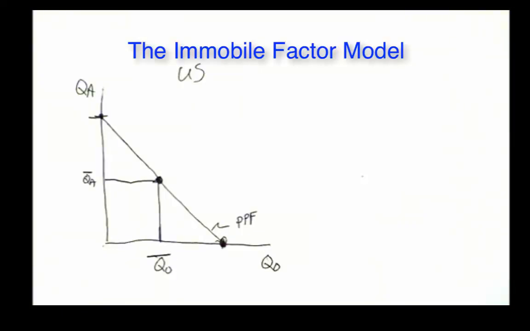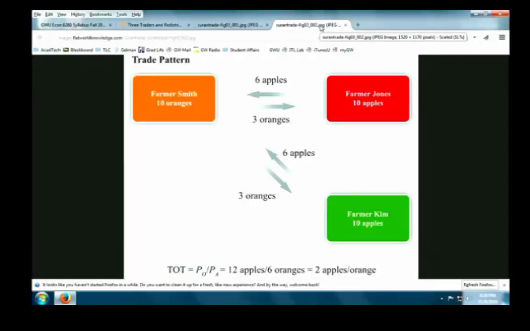Now, go back to this model, where we introduce Kim into the mix of things. And what we're discovering as a result of this outcome, Kim enters the market, Smith becomes better off. Well, if Smith is becoming better off, we're eliminating one possibility from the story, and that is, well, if Jones is losing money now relative to last month, or last week, or yesterday, because of Kim's presence, why doesn't he just move into the orange industry instead, where greater profits and greater returns are likely to be? Well, I didn't introduce that to the story.